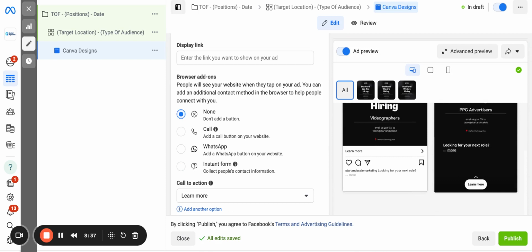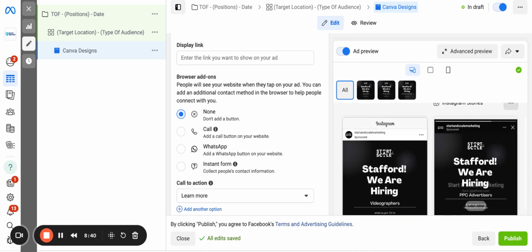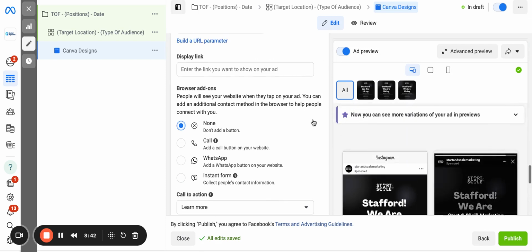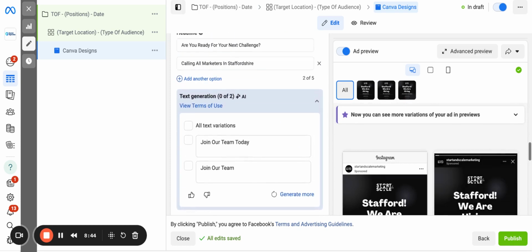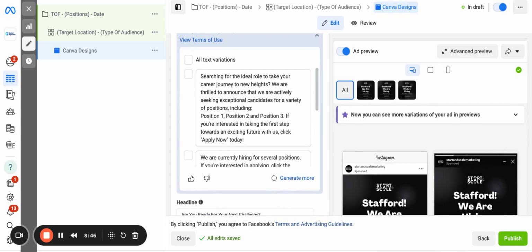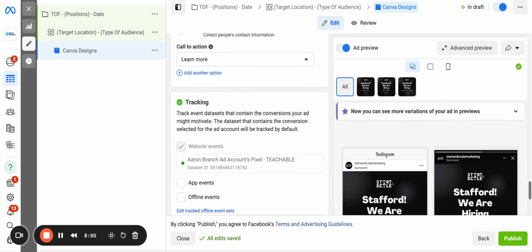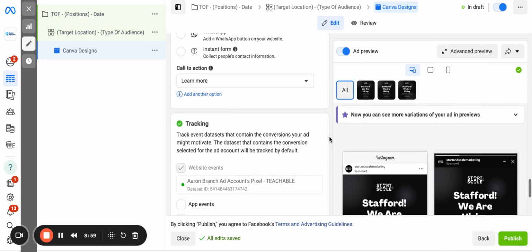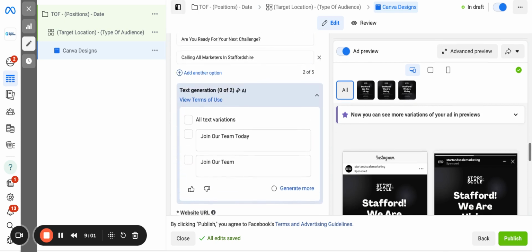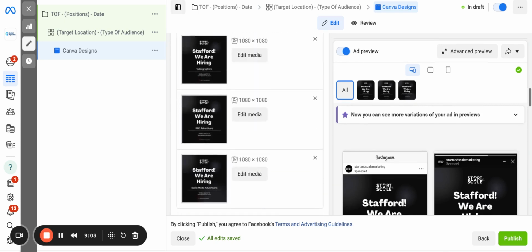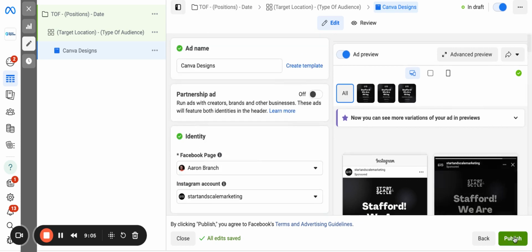So a little mock-up for you. And you do want to pay attention to this, guys. You do want to look at how it looks for the end user and just make sure there's no mistakes. See how it feels and what the response might be if you were the person receiving this advert. Website events, make sure your tracking and your pixels are on. If you need a video on pixels, let me know in the comments. Happy to run you through how to create that and link it up with conversion APIs, etc., etc. And right here, we're done. So you can go ahead and hit publish.